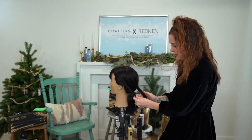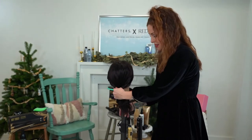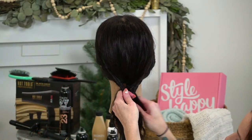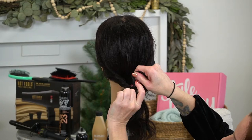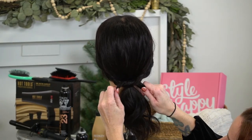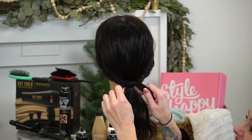So I have both of these pieces. I'm going to spin this right around so you guys can see. And I want my team to tell me that you can still see it. I'm just going to bend down low here. And what I'm going to do is tie this into a knot. Just a really easy tie, just like so. Can everybody see that? Awesome.